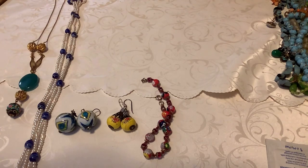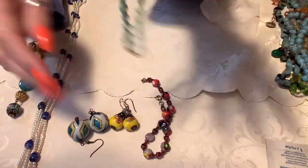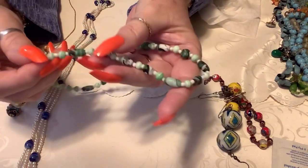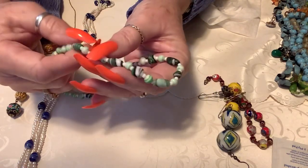Oh, this is neat. These beads are cool. They feel almost matte. If you know what I mean by matte, they're not real slick. They have some texture to them. And they have a barrel clasp. And it is a gorgeous green tone. Let's get these out of the way. Very light green. And these beads have like a frosting. These are like frosted glass.